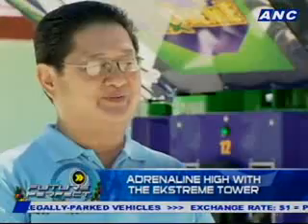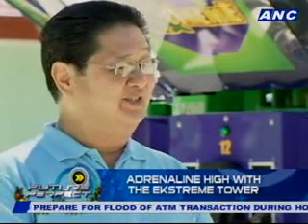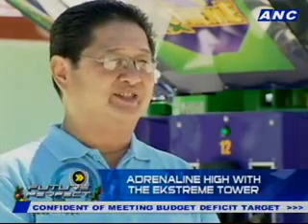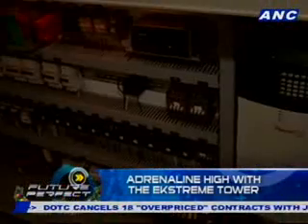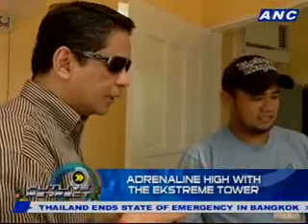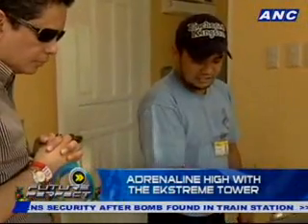It works on the principles of gravity, wherein you're winched up for about a minute to enjoy the view of Laguna, including Laguna Lake and Tagaytay. But once you get to the top of the tower, it suddenly stops, and within two seconds you're back on the ground. The entire cycle of the Extreme Tower Ride is computer-controlled, from its ascent up the tower to its sudden plunge and braking. But there's a safety backup — a specially trained operator who monitors the entire cycle: raising the gondola, its free-fall, and its reconnection to the trolley.